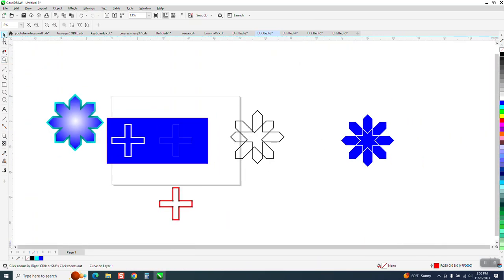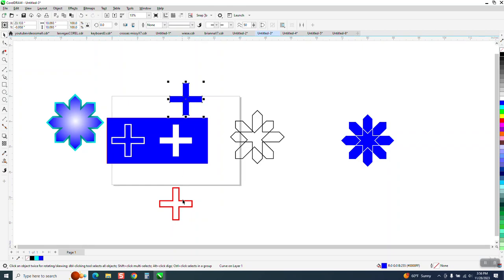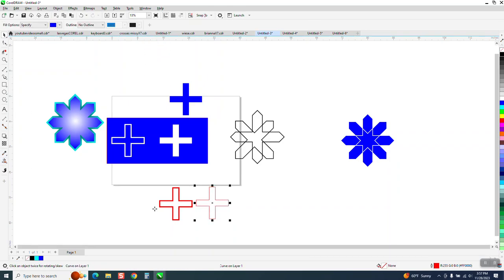So to make something with space like that, you've got to convert the outline to an object, because basically it's thinking it, well, let's just do that. So it doesn't matter if this is now a hairline, it's going to do the exact same thing.